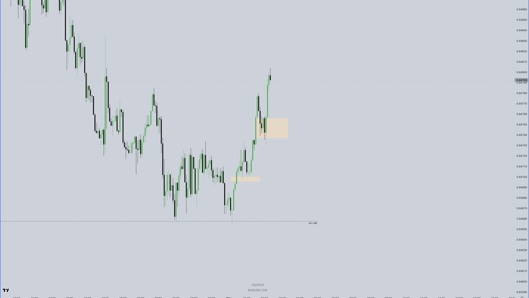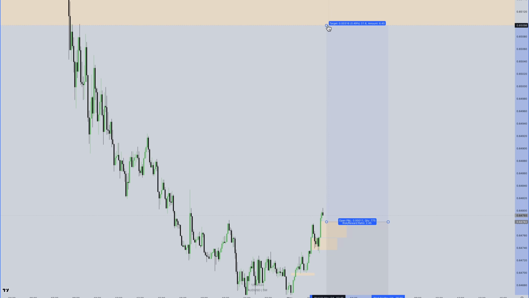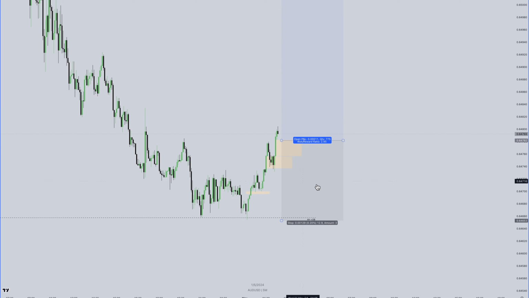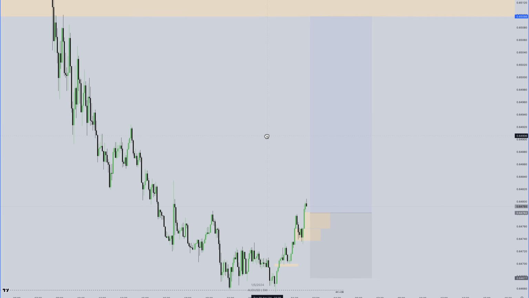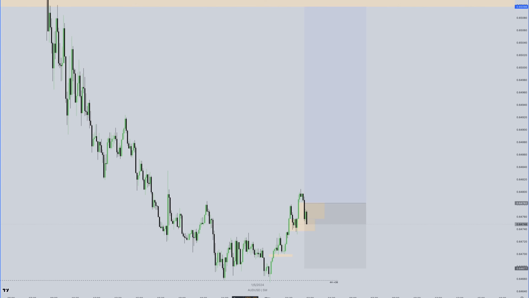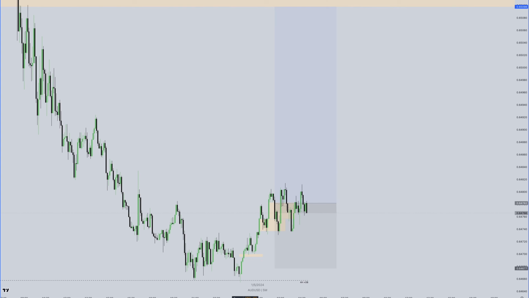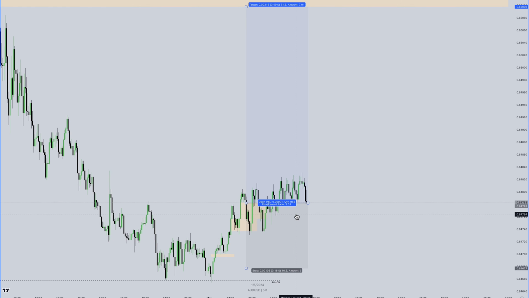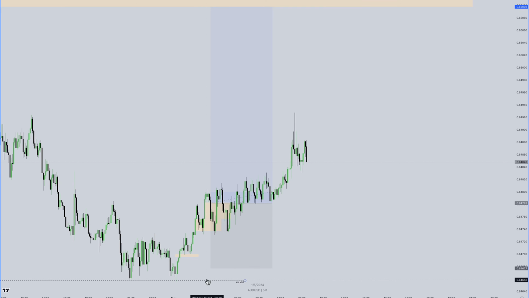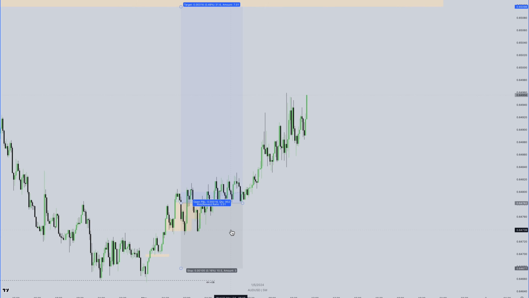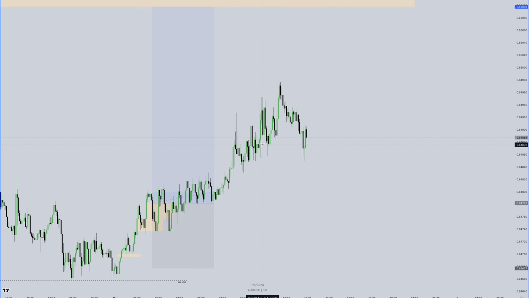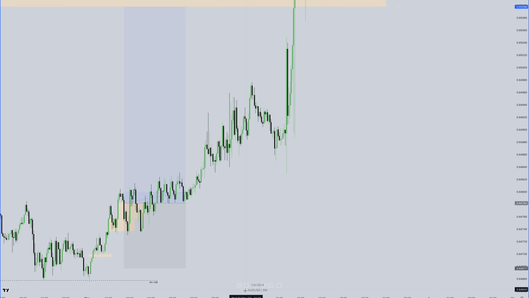Price trades into it, expands again, and you can take an entry from this fair value gap, or an even more aggressive one from this one. Let's say you take an entry from here, stop loss below the low, your TP at the 4-hour CB, have a nice 1 to 2, 1 to 2.4. Got the 1 to 3, that's also even possible. You're good there. And let's see what price does. You see, it gives you lots of time to step in here. And eventually you see that New York is expanding, and then it reached the target.